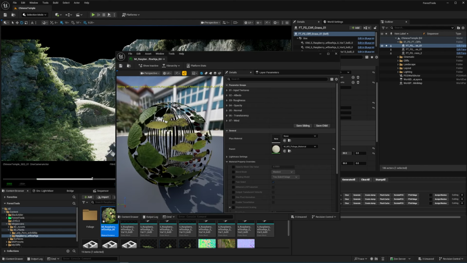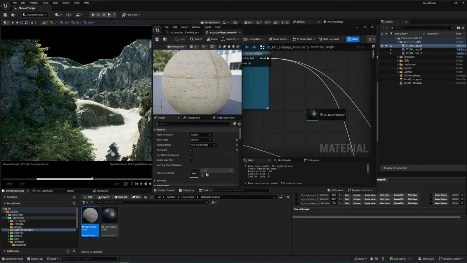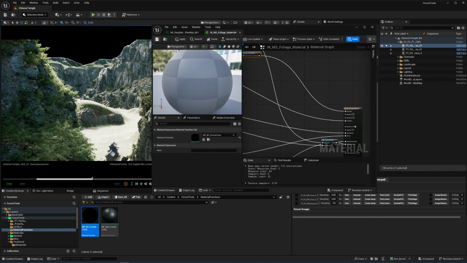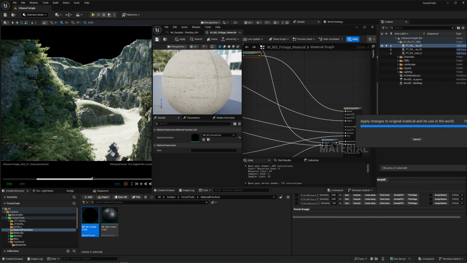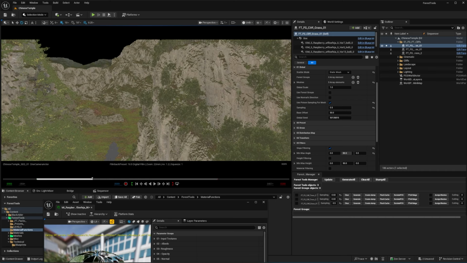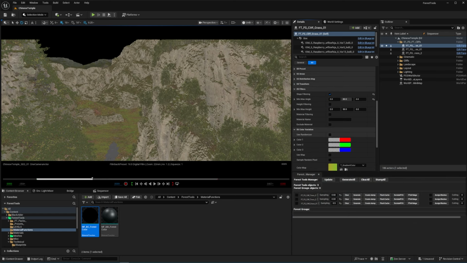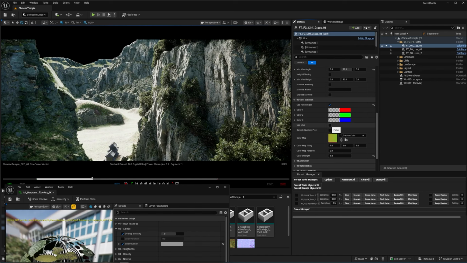Also, this raspberry asset looks a little too pale, and it's the same color everywhere. So I'm using the material function that comes with the forest tools to get the color variation. And I'm also always checking the scene color to make sure that our vegetation looks more or less coherent in terms of colors.